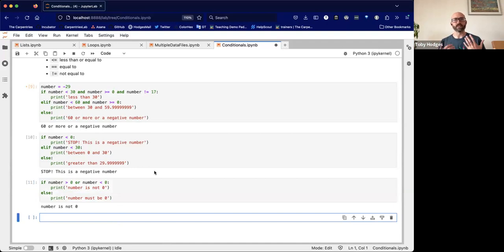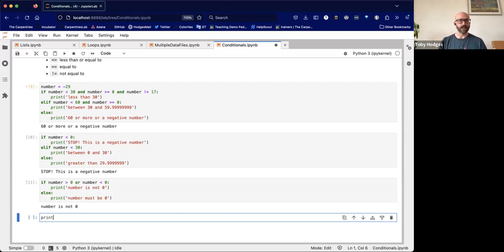And so OR conditions, like if you're providing OR to combine conditions like this, then your block underneath that statement will run when either one of those conditions evaluates to true. And both can evaluate to true as well, that's fine. But as long as at least one of them evaluates to true, then you'll see the output.